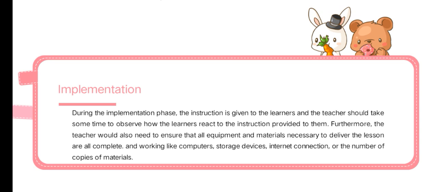During the implementation phase, the instruction is given to the learners and the teacher should take some time to observe how the learners react to the instruction provided to them. Furthermore, the teachers would also need to ensure that all equipment and materials necessary to deliver the lesson are complete and working, like computers, storage devices, internet connection, or the number of copies of materials.